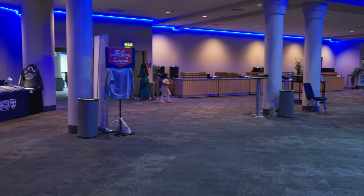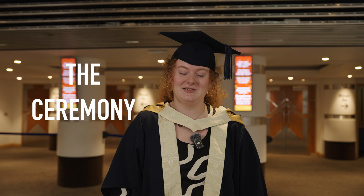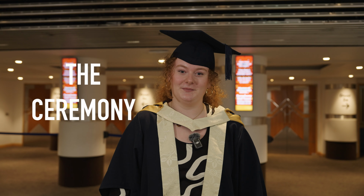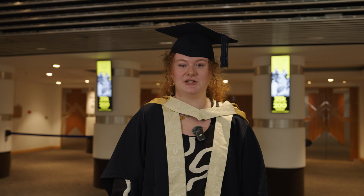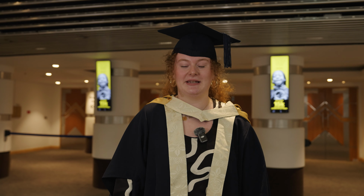Once you get over here, you'll need to join the student queue to enter the hall, and your guests will then be directed to their seats. Just make sure copies of your e-tickets have been shared with your guests beforehand so that stewards can help them and guide them to the correct seats. Also remember, you can't take personal belongings like bags or flowers with you to your seat, so make sure you leave them with guests or you can use the cloakroom too. All children attending graduation ceremonies need to be accompanied by an adult at all times. Where children are over 18 months old, then they will require their own ticket.